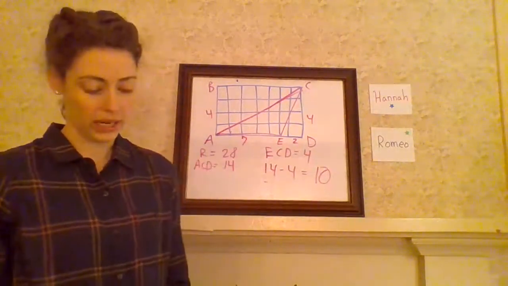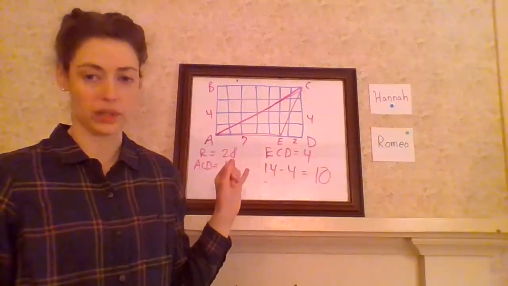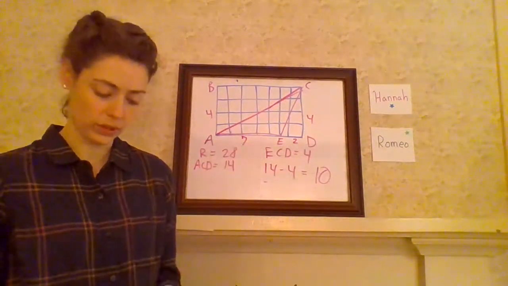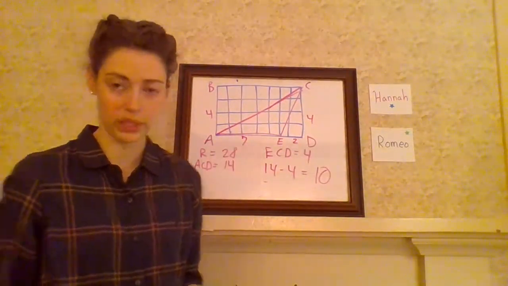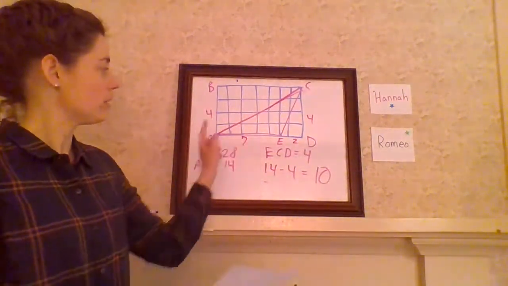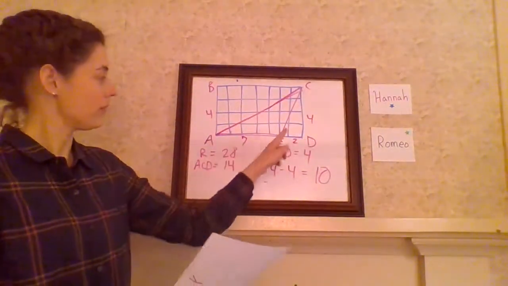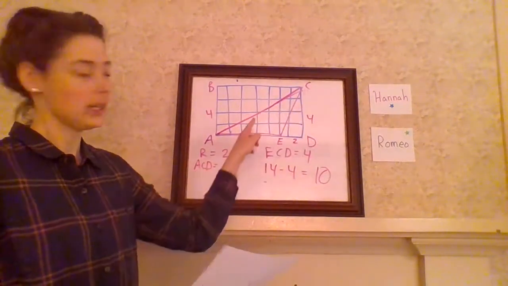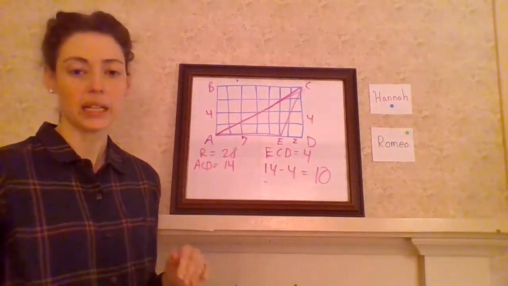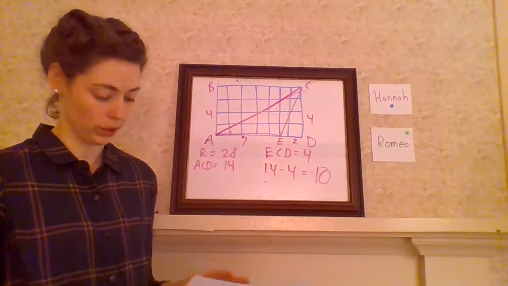So that question corresponds with number 4 in your book where you're doing something similar. I'm not sure if you're doing those exact numbers on that one, but you're doing that same type of thing where you find out the rectangle, you find out a triangle, find out this part that's missing, and then you find out this triangle. So it's a little tricky, but watch that again if you need to, and you can try it in your book.